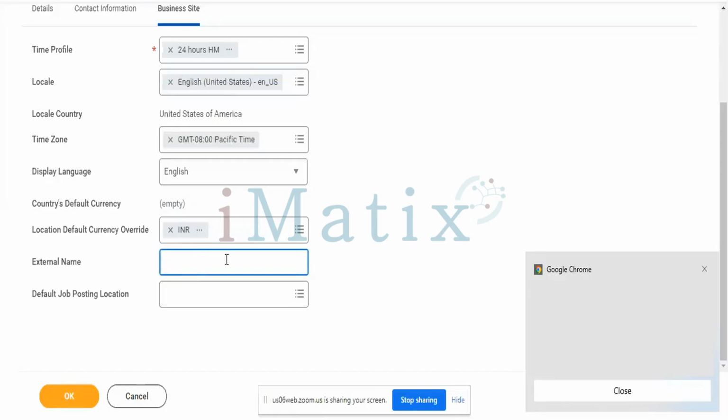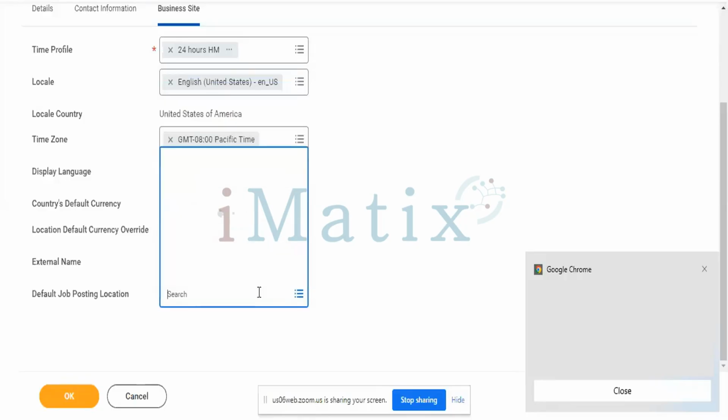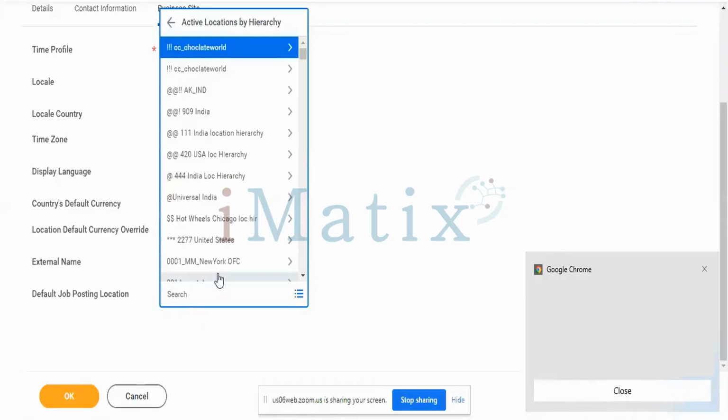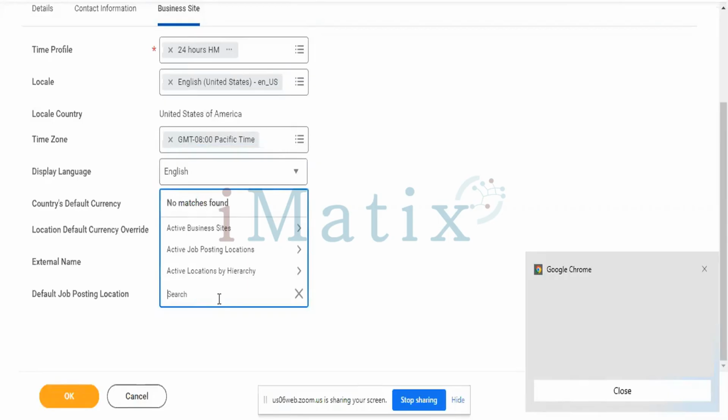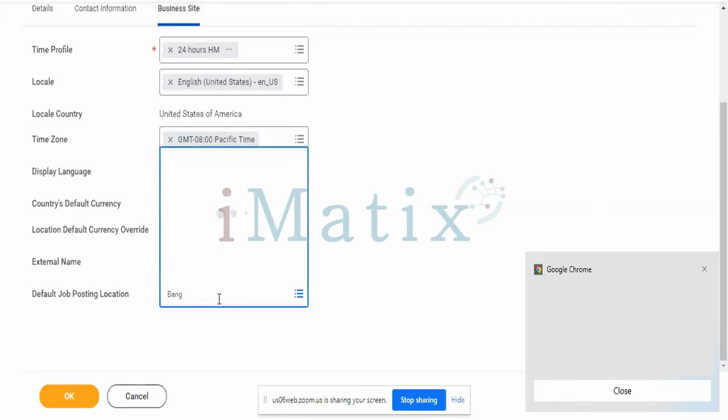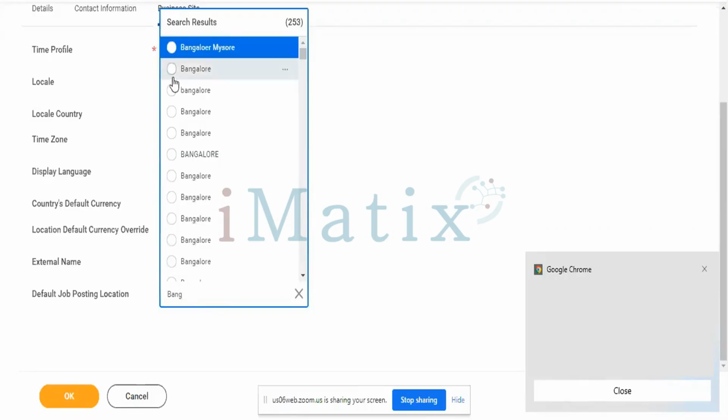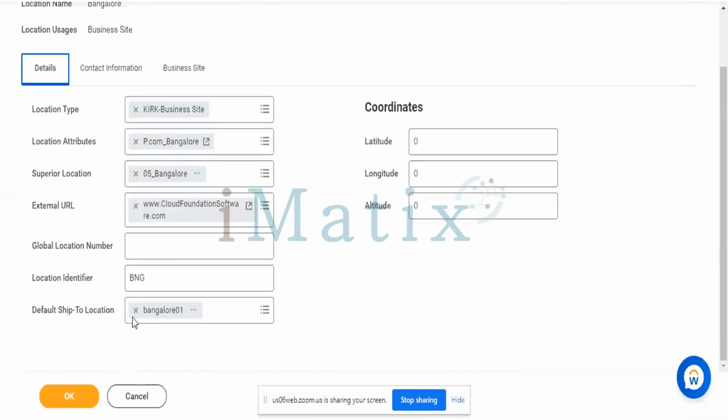External name I'm just giving here. Select your location. Bangalore, whatever the details we are going to enter.